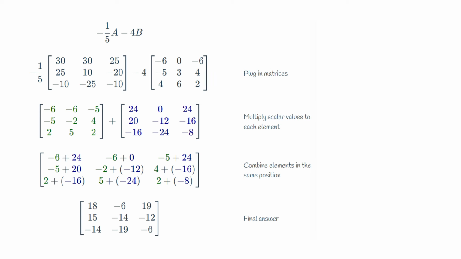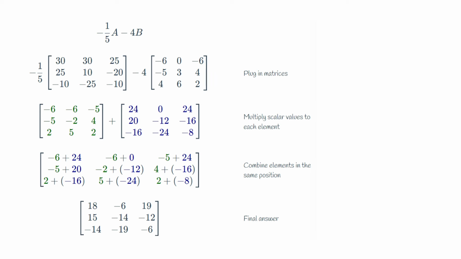And here is the example done by hand. We'll just kind of talk through this. The negative sign changes everything. So the 30s become negative, so does the 25. And times 1/5 is divided by 5. So 30 divided by 5 is 6, 5 divided by 5 is 1. So we can see that action happening to matrix A. And then 4 times matrix B, we can see all of this action happening here.